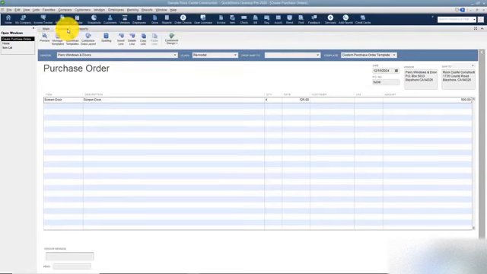At the top, under the Formatting tab, this is where we're going to be able to customize some of the purchase order templates, run our spell check, we can insert a line, delete a line, and copy a line. This has more options here for customizing the template as well.